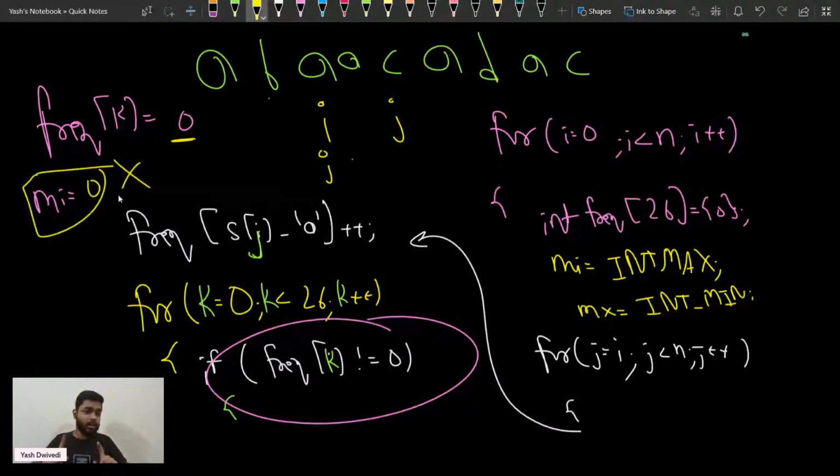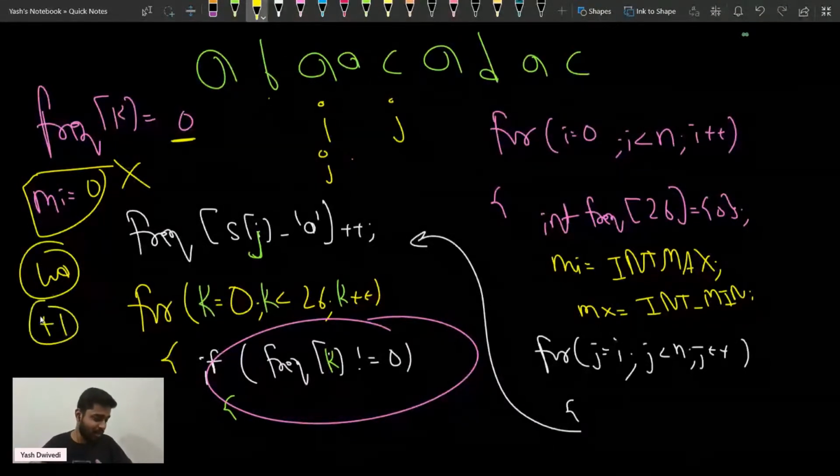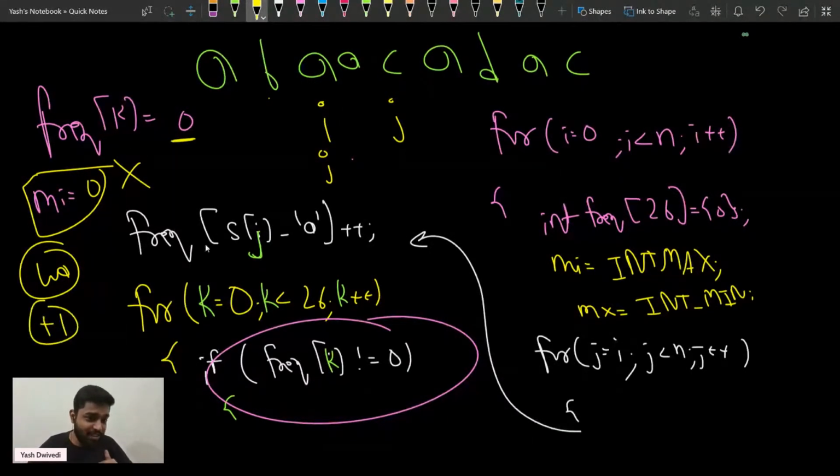You don't want the minimum frequency to be 0, guys, otherwise you'll get a wrong answer. Please write WA in the chat. Please write +1 in the chat if you're clear that I need to check that if the frequency of any particular kth element is not equal to 0, only then do I update my maximum and minimum.